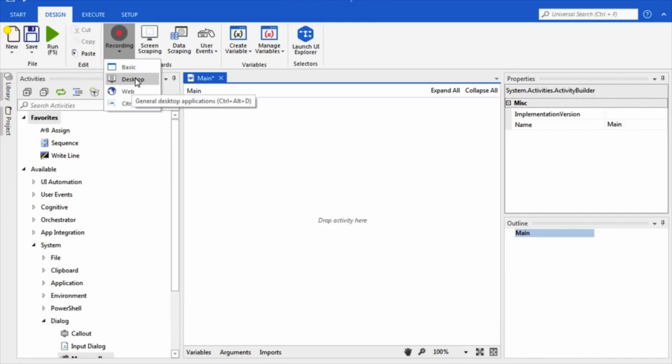The next one is the desktop recording. This type of recording is suitable for all desktop applications and multiple actions. It's faster because it does produce a container, thus allows them to be faster. The third is web recording, and this is designed for web applications and browsers. It also generates a container, which makes it faster. The fourth and final type of recording is Citrix, and it's used to record virtualized environments such as virtual machines, Citrix, Cisco, and any other kind of remote desktop.